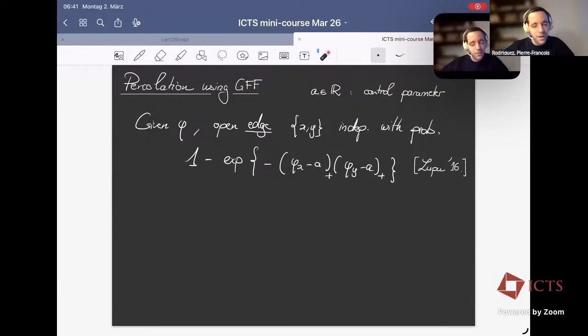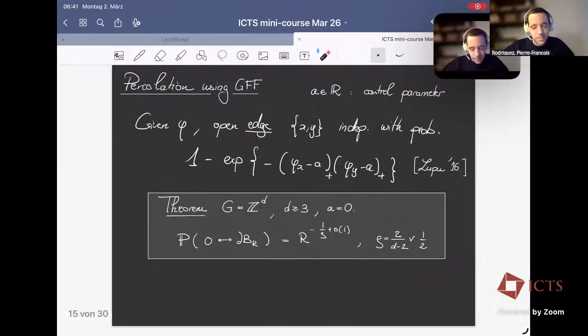So for now, let me just state a theorem. Take, for instance, Z^d, with d greater or equal to 3, and you choose this level, this control parameter a, which plays the role of p. You choose it to be 0. So this is very similar to what we were doing with p equals a half moments ago. And now the theorem is that, actually you do have an exponent in this model. The one-arm probability at this critical point a equals 0 decays polynomially. So again, formally it's the same statement.